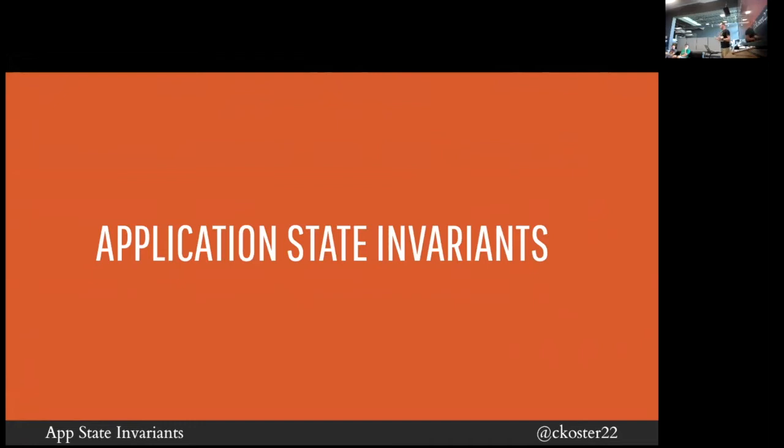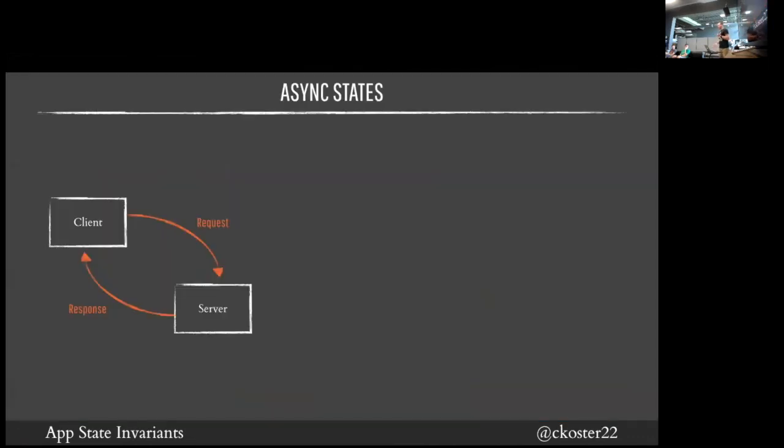We could talk about guarantees with regard to the application state. So, application state invariants. To talk about one particular part of your application state, we could talk about asynchronous data. We're familiar with three states with regard to asynchronous data: the success state, the error state, and the retrieving state. There's actually more to consider here. There's also the "I haven't even made the request yet" state. This is the initial state. And there's arguably one more: a zero state.